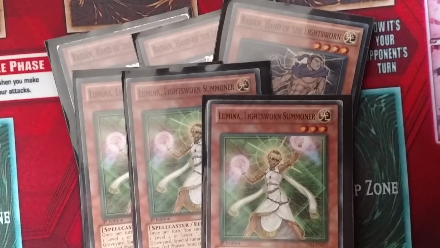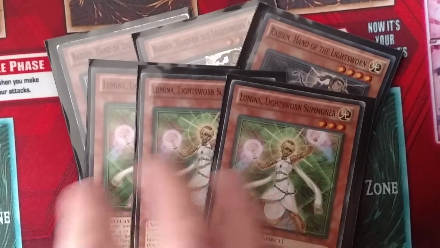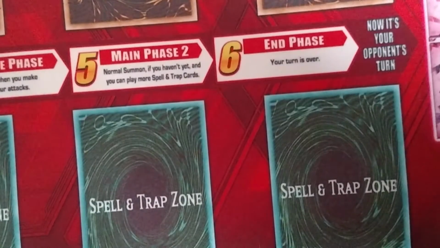She can special summon any Lightsworn monster from the graveyard. So usually the play is like discard Raiden, summon Raiden, because you just need a target. You can summon whoever you want once you discard. Sometimes you can also discard to get Lumina for Lumina, and then discard the second Lumina for the monster you wanted.